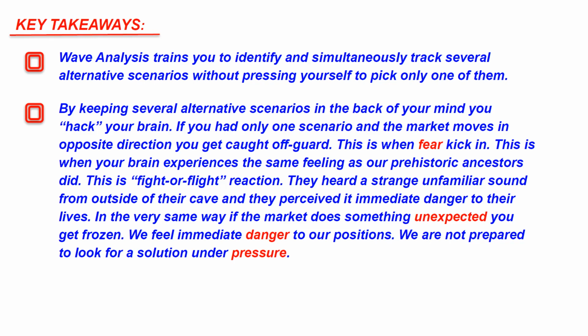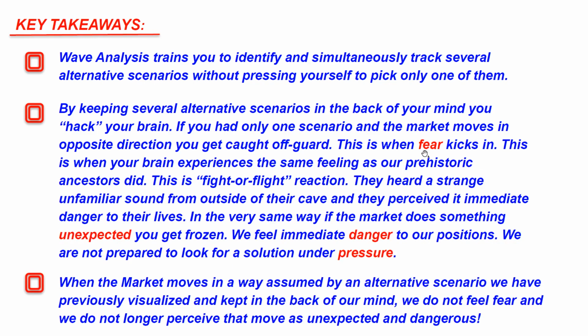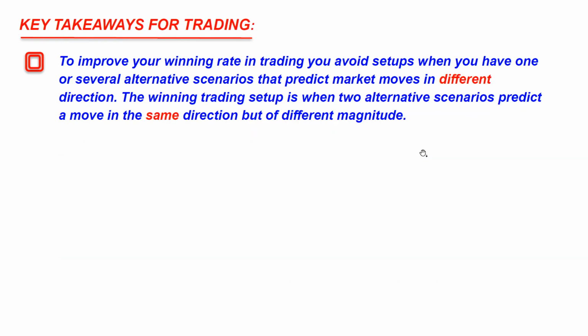We are not prepared to look for a solution under pressure. When the market does something unexpected, it is too late to start thinking what's now, what's next, what you should do. You have to be prepared for that outcome. When the market moves in a way assumed by an alternative scenario we have previously visualized and kept in the back of our mind, we do not feel fear, and we no longer perceive that move as unexpected and dangerous. To improve your winning rate in trading, you avoid setups when you have one or several alternative scenarios that predict market moves in different directions.